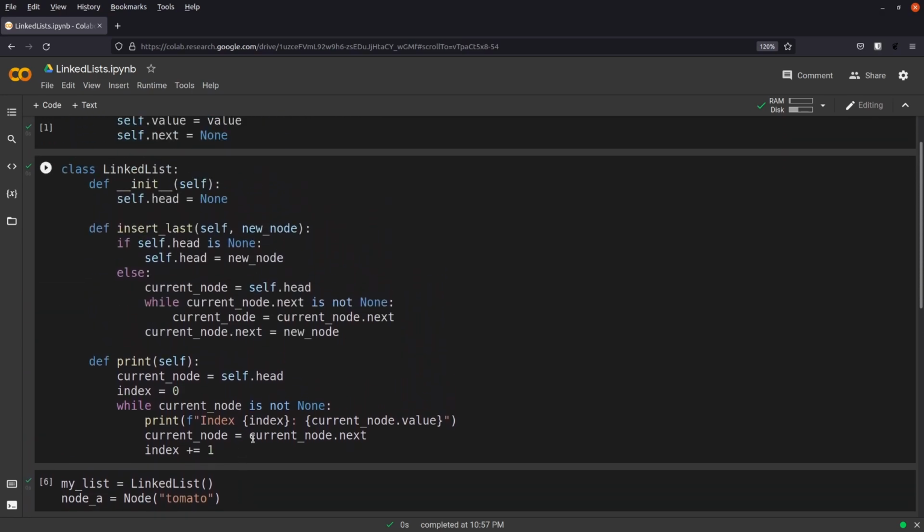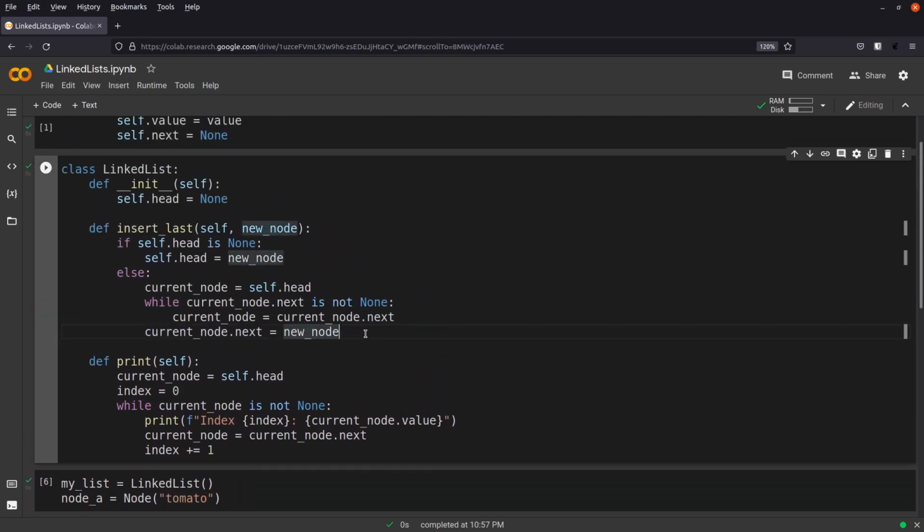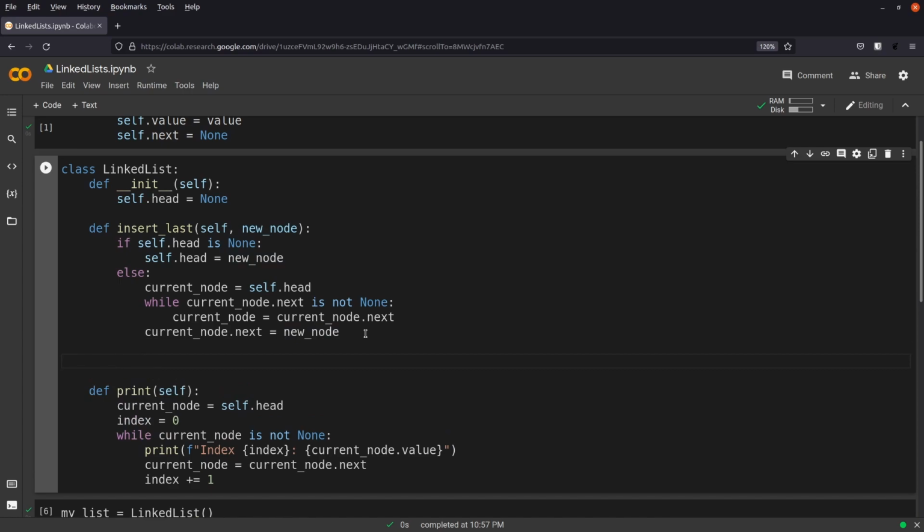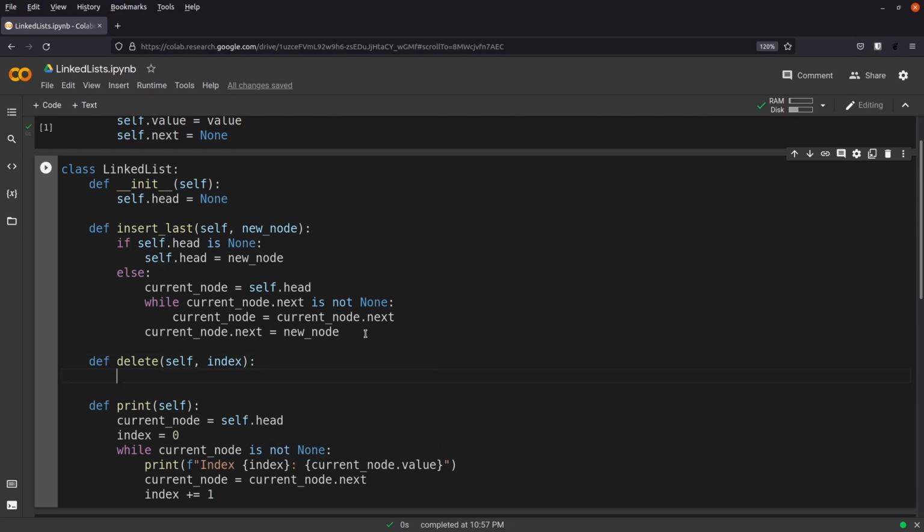Alright, let's go back up and write a delete method. So def delete, and that will take an index where we want to delete it. So now we will also count, let's call that one the delete index.